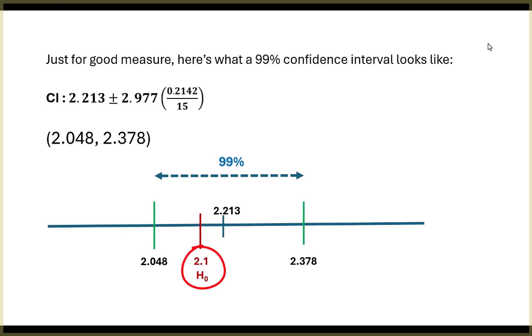There's our null. It puts the null right in that interval. So if I'm saying on one hand, I'm 99% sure that's in between here and here, and it ends up being there in our sample, I sure can't reject the null. That wouldn't make any sense. If the null, on the other hand, was down here below 2.048 or above 2.378, then I could go, well, yeah, at the 1% level, I'm going to reject it. So for two-sided tests, realize you can get the same results, just not a p-value, but you could reject or not based on that.